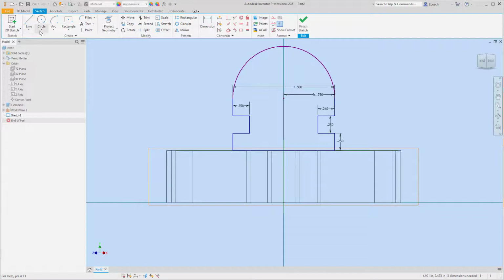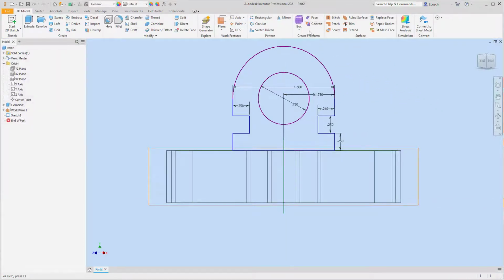And I need to draw a circle from the center point of the arc that we created. Drag it out. That's going to be 0.75 diameter, like so. And I'm going to finish my sketch.